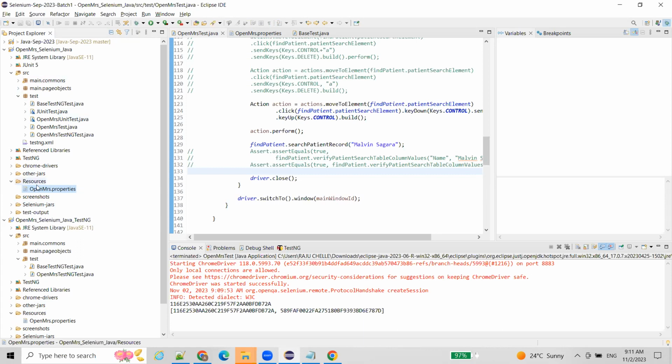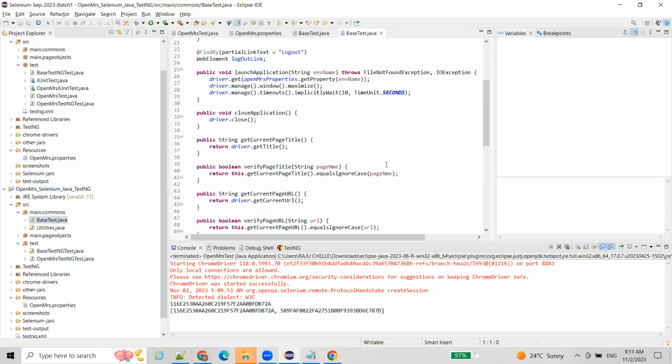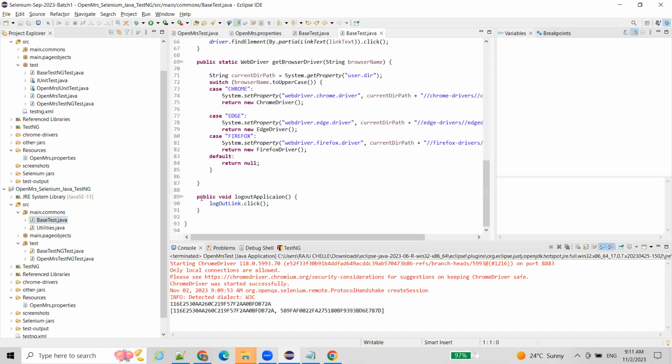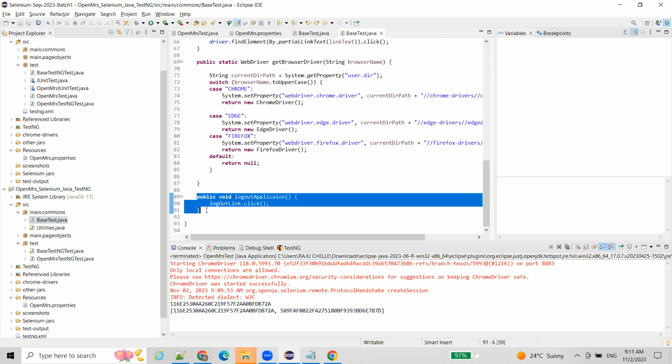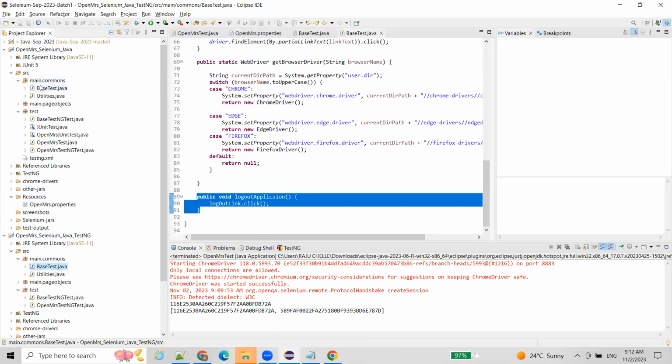No, in the test class, logout base test. So this is the logout file. This I copy to the Selenium test page objects base test.